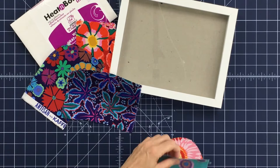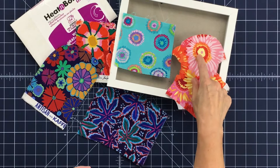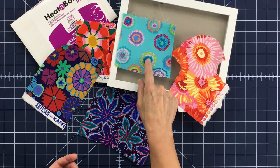For instance, I can cut the center out here, or I could cut the whole flower out here. Again, each one of these shapes, these pinwheels, are options. More options here to create more flower motifs.